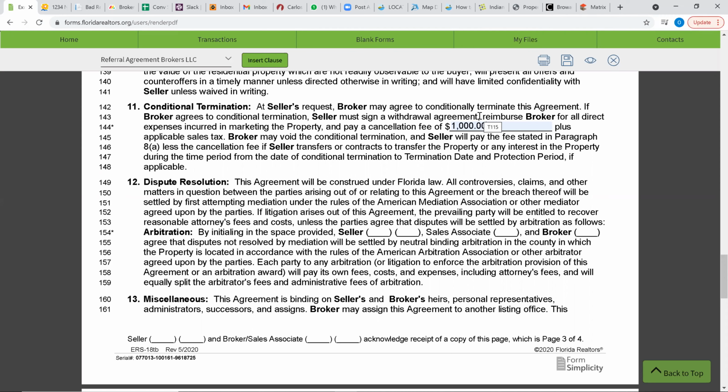So okay, if I'm putting 350, let's say, brokers will not have any issues with the amount. It could be anything there, really. And you know why? Because the last decision belongs to the broker. That's why it says the broker may void the conditional termination. You see? So if you want to get covered, because if I'm the broker and I just don't want to fight with anyone, I will say to the seller, I'm not charging you anything to cancel this contract, but you already have $1,000 in there. That means that you will get paid.